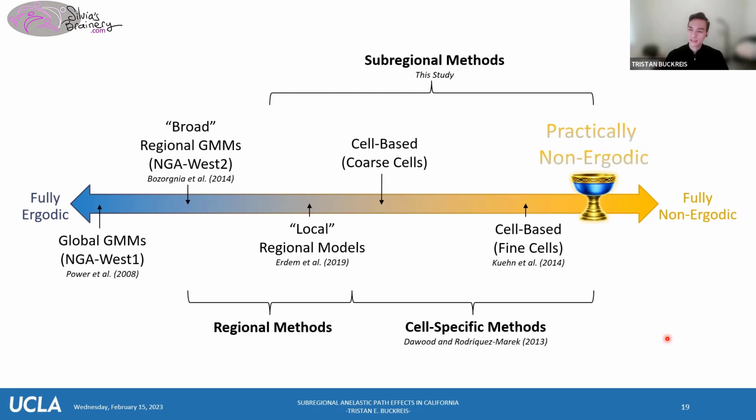And by this, I mean, what level of complexity that also incorporates physical constraints in your model development can you achieve as accurate predictions as possible given your data set, where if you were to increase the complexity of the model, you don't see any improvement of your predictions. So we want the simplest model that gives us the best results. That's practically non-ergodic for our purposes. And that's kind of a major point of today's talk.